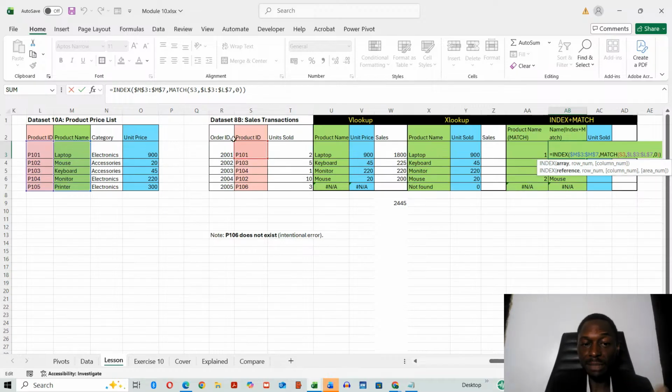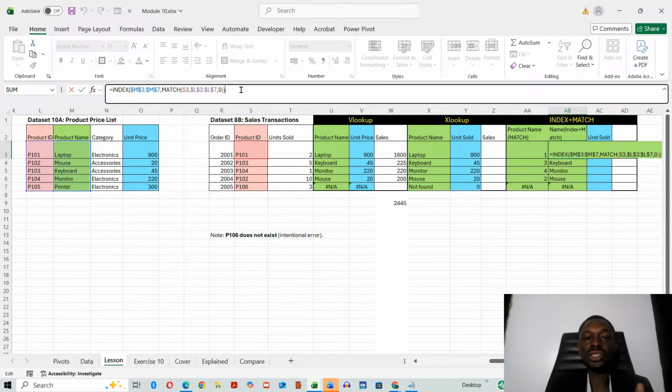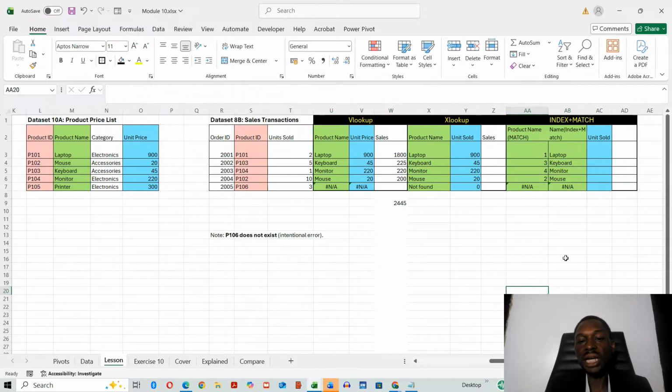I have the product ID P101. Second parameter in the match function is the range in my search table where I'm looking for that, and that's from L3 to L7. I've locked it. And the final parameter is the setting. Do I want an exact match? I want an exact match, and it is 0 if I want an exact match. And there you go. So that's it here.